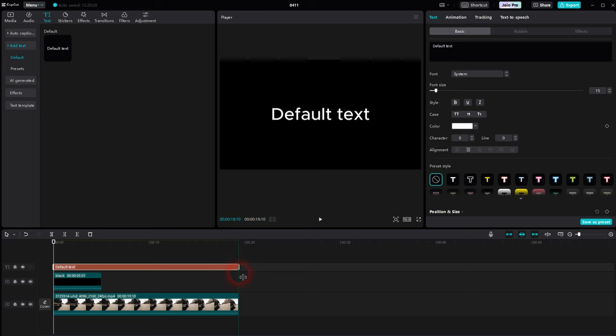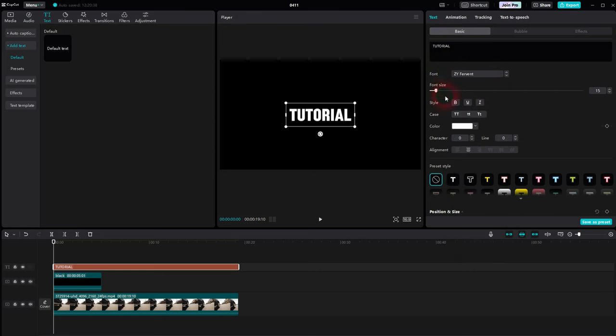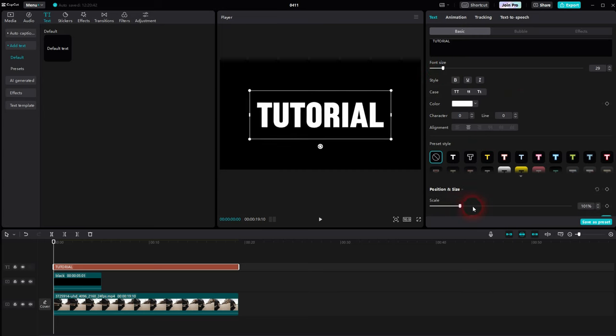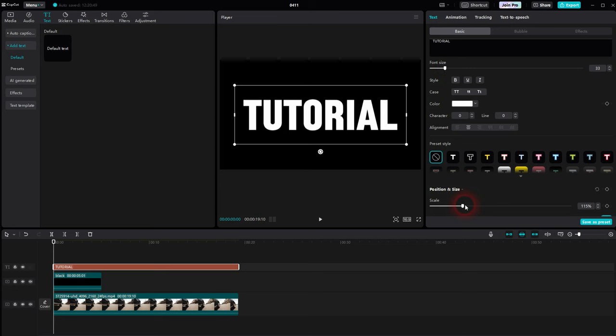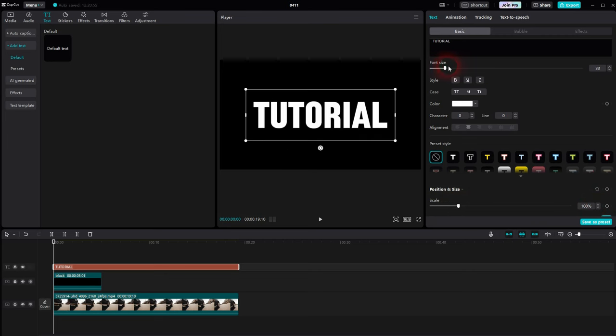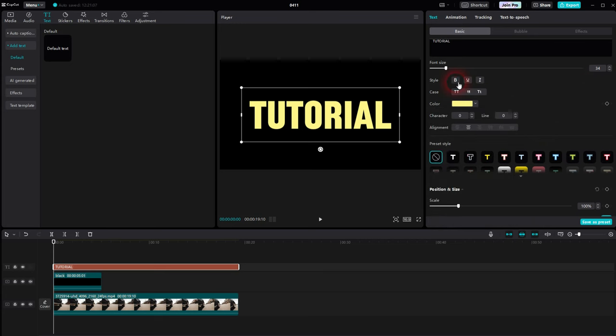Under Text Basic, you can change the text. Let me make it "tutorial". You can pick any of these fonts, and there are two ways to resize them, under font size and scaling. My advice would be to use the font size first and then the scaling if you have to, because if you have a low font size and then you use a high scaling, it kind of scales up the font instead of increasing the font size. And depending on the font that you use, that might give you a little bit of a blur and skew with the font. So it's a good idea to play around with font size first.